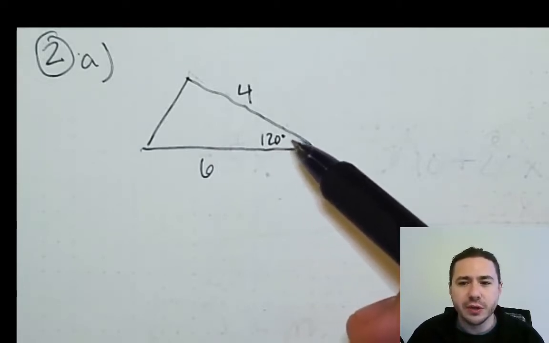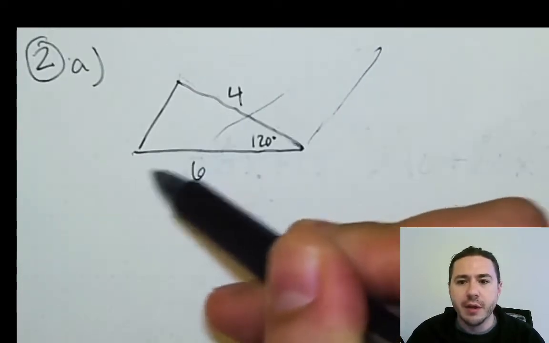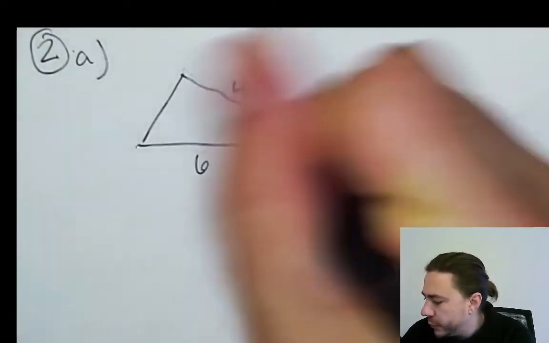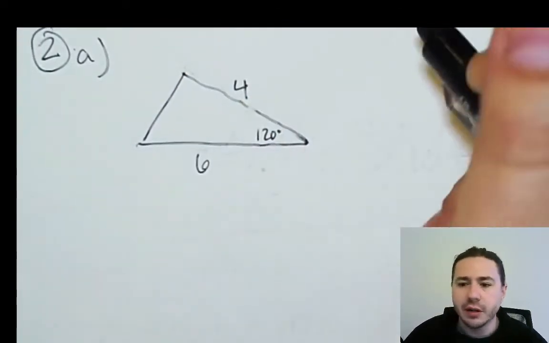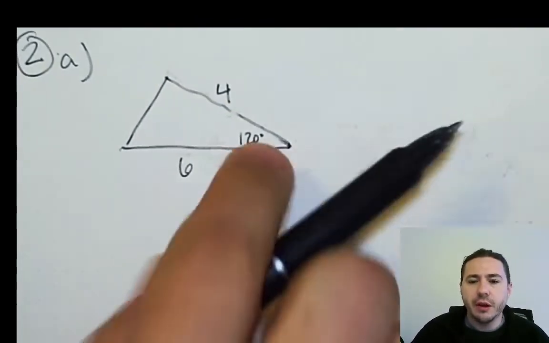For the first problem right away, we see that this angle C is given as 120 degrees. Obviously that doesn't look like 120 degrees. That should really be an obtuse angle, and it does something like this. But that doesn't really matter in terms of how we solve this problem. So as long as you've got everything labeled correctly, you should be good to go here. So let's go ahead and compute the area of this one.